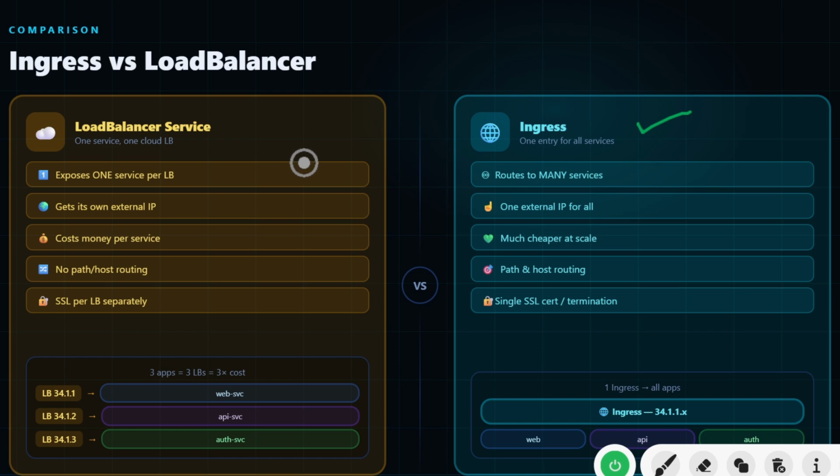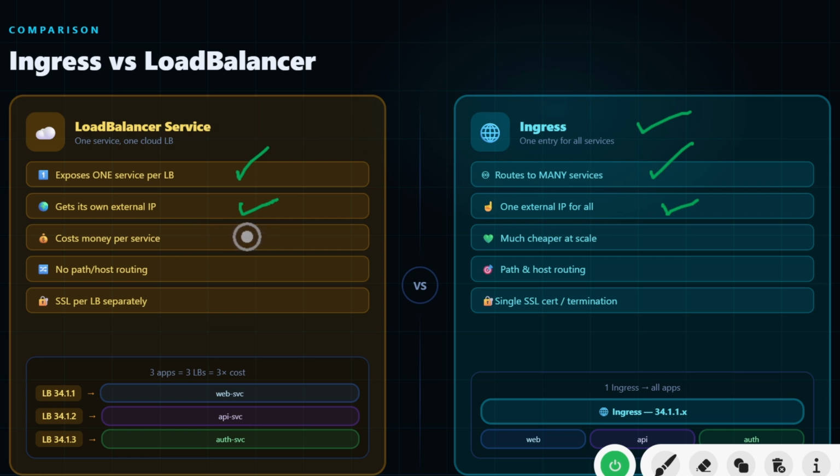Let us see how it compares with respect to exposure. A load balancer exposes one service per load balancer. Ingress routes to many services. A load balancer gets its own external IP address, and the Ingress controller has only one external IP address for all.